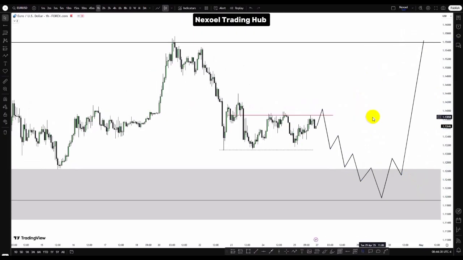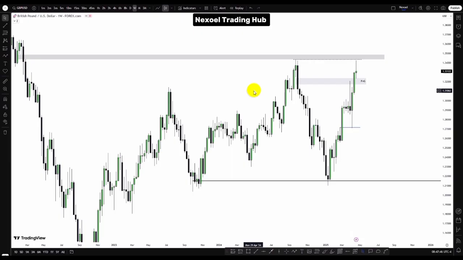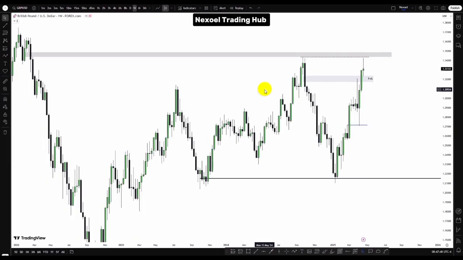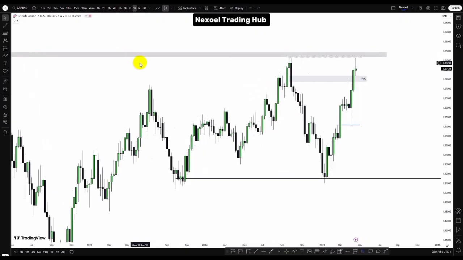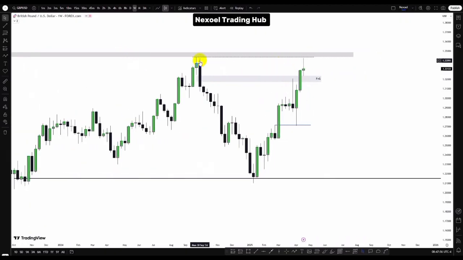So let's check out the GBPUSD pair. Here in GBPUSD, the weekly time frame, I identified this last week as the draw on liquidity, this weekly bearish fair value gap. I want to see price trade higher to take out this. In the lower time frame, I also identified a bearish fair value gap zone as a draw on liquidity, which price has now traded into. So we still have this from the weekly time frame, and we can see price here giving us relatively equal high points, buy side liquidity resting here.